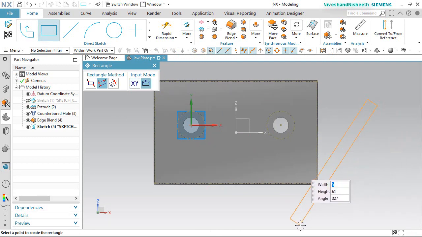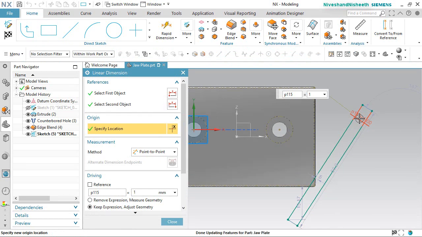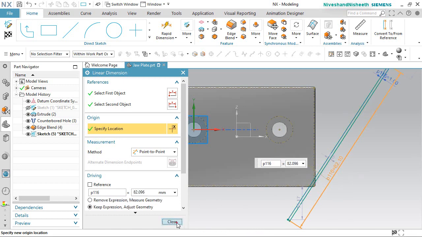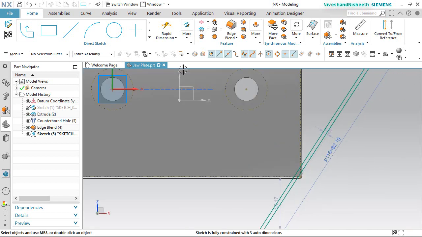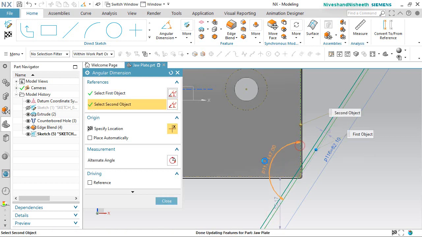Draw an aligned rectangle like this by using the 3-point rectangle tool. The rectangle width is 1 mm. The rectangle aligned length will keep 82 mm. Select this line and select the aligned line and fix the angular dimension 135 degrees.